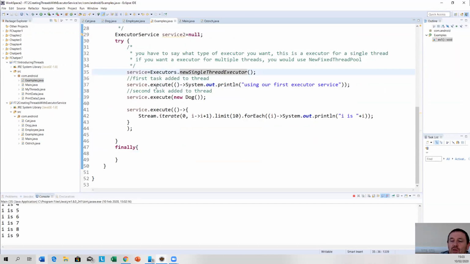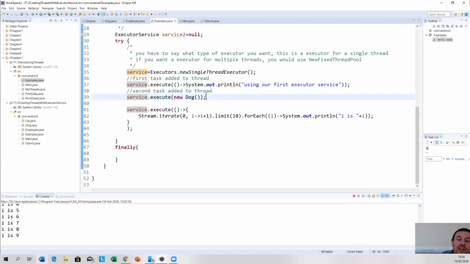As far as I know, it can't throw an interrupted exception with an executor service. I'm not sure if it can or can't. So you don't need a catch block. What you do is you put in a finally here, and the finally is going to close off these guys. Now I didn't show you how to do it in Java 7 because I forget how to do it. I think they were saying not to close them off. But it's relatively easy to close off threads by using these guys.